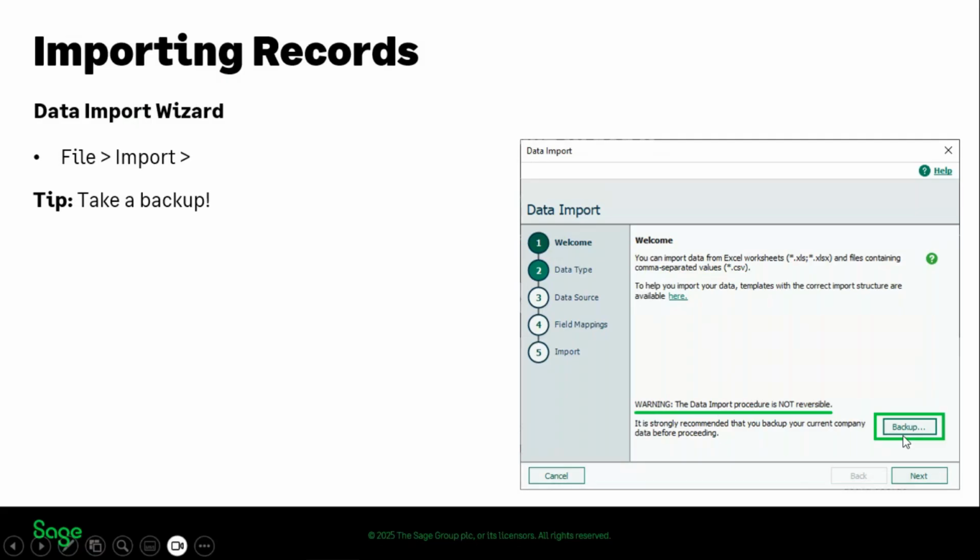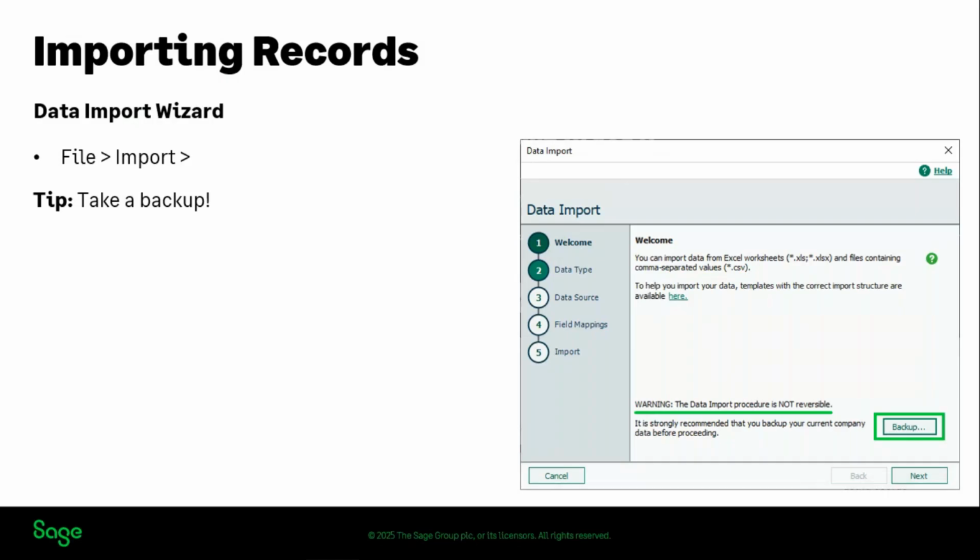It is a must before you import any data into the program. Backup. And for those of you that haven't heard me say it before, I'll repeat it again. It's a lot easier to restore back to a saved position before any errors happened or imports happened than it is to delete and unpick what you've already done or what you've imported in. So for me, if you're going to take anything away from this session, please let it be back up your data. Because once you've imported it in, it is irreversible.